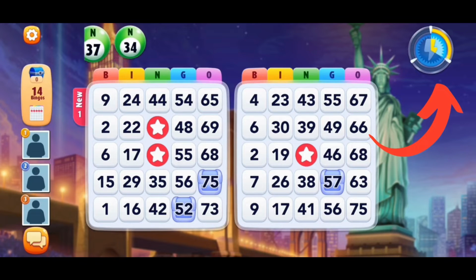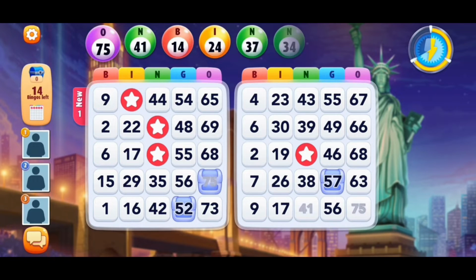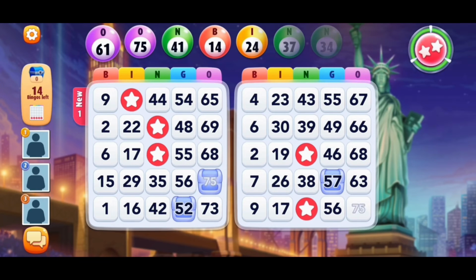Once you start the game, you can see the power-up button at the top right corner. It has the power-up meter. In order to use the power-up, the meter needs to be filled up. It will fill up when you guess the correct numbers. So tap on the correct numbers and the power-up meter would fill up. So you can use this power-up meter whenever you need it, or you can even use it strategically.